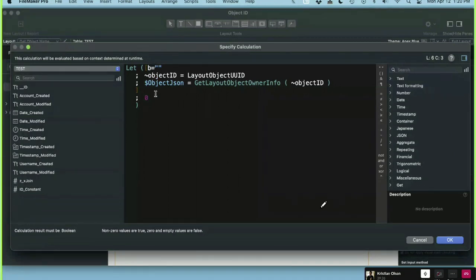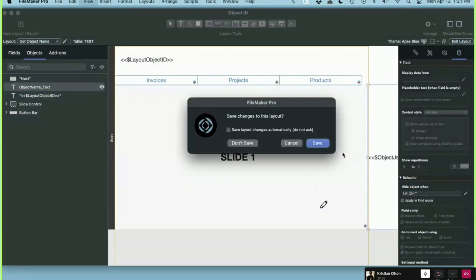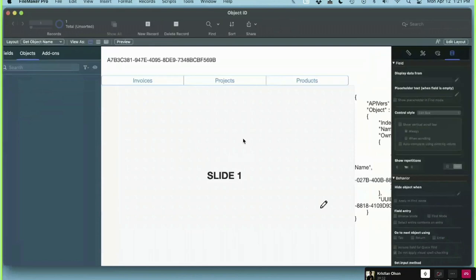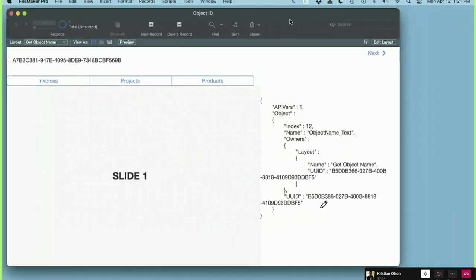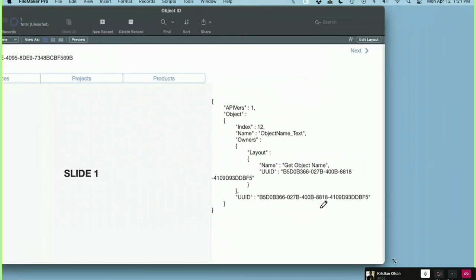And so right now what we're doing on, I think it's just a text box, is we're getting its ID, we're putting the ID into this function, and we're displaying it as a variable on screen. Again, that's a bit of trickery. I don't want to necessarily focus on that specific item, but what it does for us is it lets us see that JSON. So let's see if I can move this over so people can properly see that.